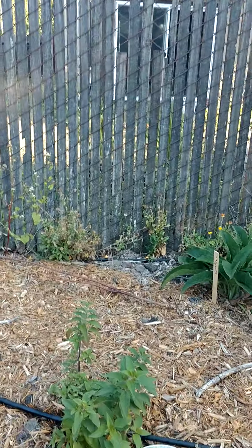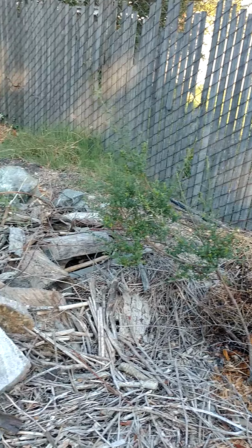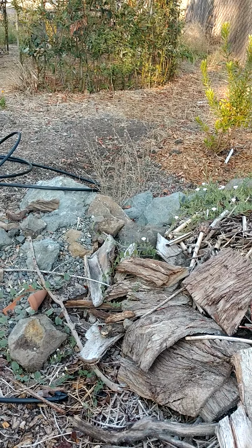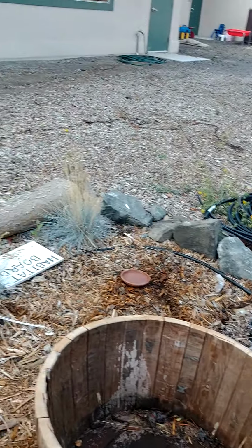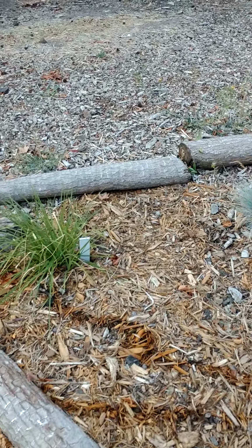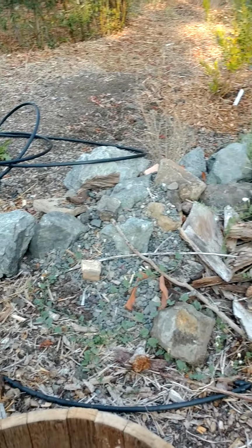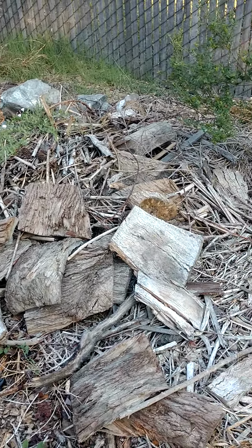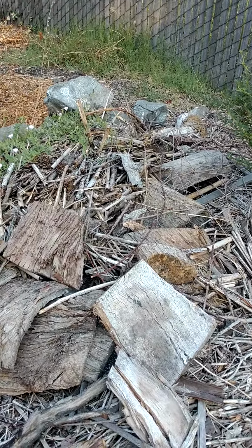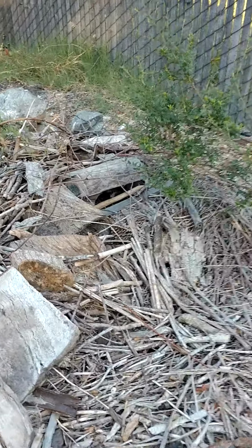I thought I would just take a peek back here. One of our 5th graders, Dimitri, was here the other day and he found a lizard. So I thought I might peek around our lizard habitat area and see if I could find a lizard. It was really, really tiny. His mom sent me a picture and it was just the cutest little lizard. I'm curious if it was the one that I saw running through the hollow part of one of our yucca branches a couple of weeks ago, or it might have been a different one, I'm not sure.